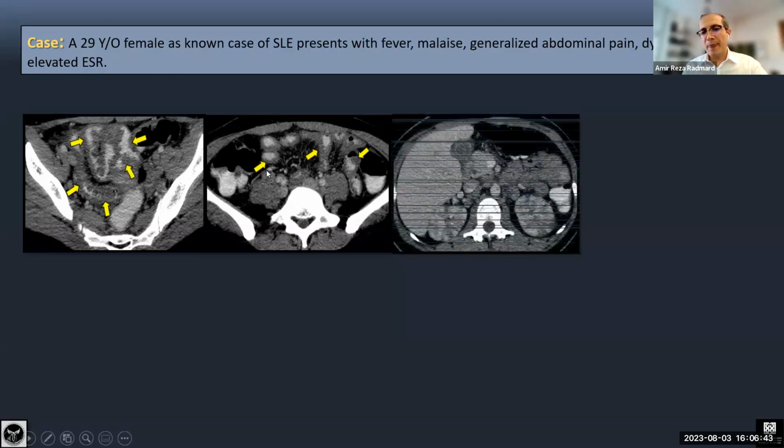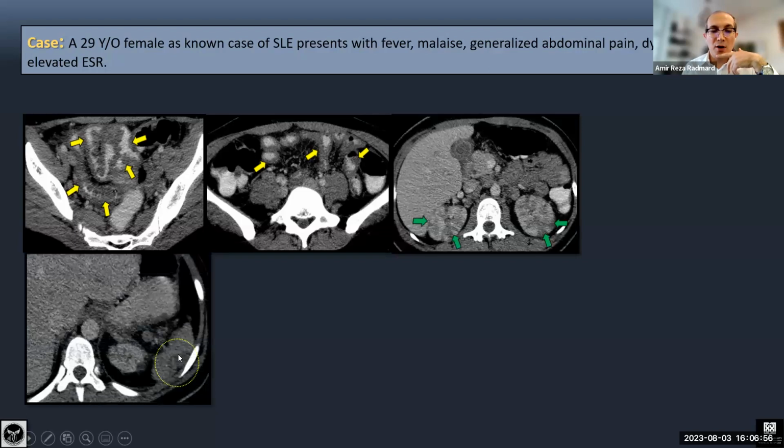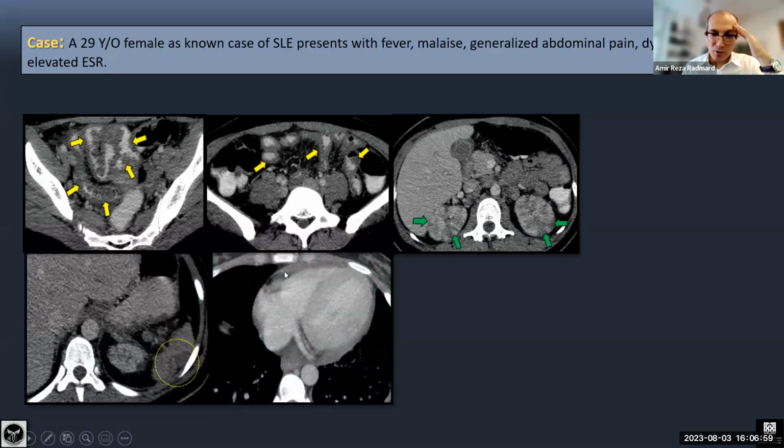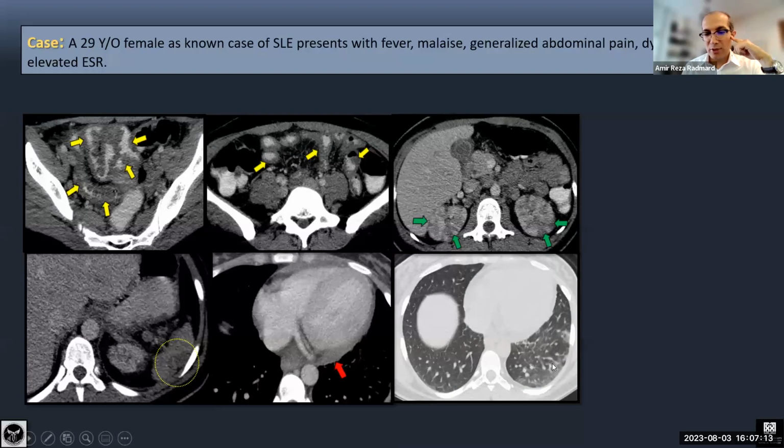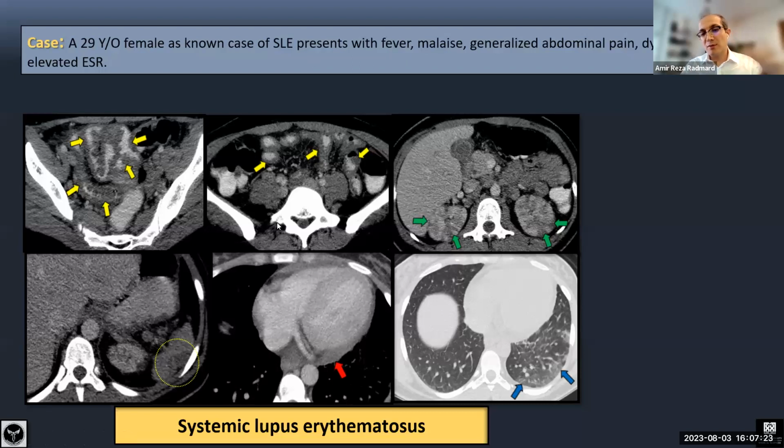If we go to the higher levels, in this case we see signs of lupus nephritis in both kidneys, as these hypodensities in the cortex. At the higher levels, we can also see signs of infarct in the spleen. Again, at the limited cuts of the thorax, we can see pericardial thickening and mild effusions, suggesting the presence of serositis in this case. Also in the lung window, we see features of low-grade lupus pneumonitis. So the constellation of all these imaging features together can help the radiologists to think about intestinal vasculitis, and we need all these together.